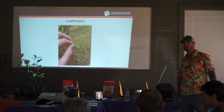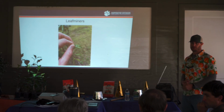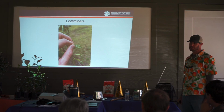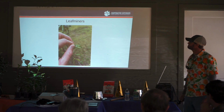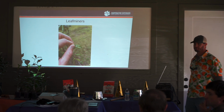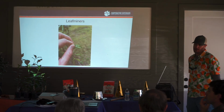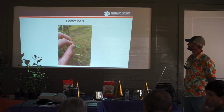Are they also variety dependent? I'm having trouble with the limes, but those are also my most immature ones. Right, it could be that. That tree could be signaling for those insects more. It could be preferential, it could be variety. I don't know, that research might be out there. But with the leaf miners, there's a whole lot of them. Is there one particular moth that causes it that picks on citrus more than the others? Yeah, I don't know. All good questions.